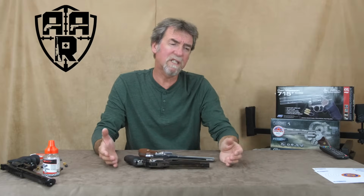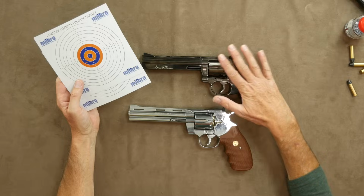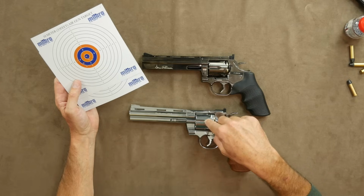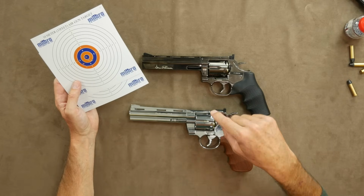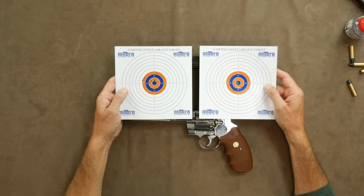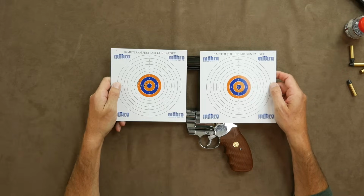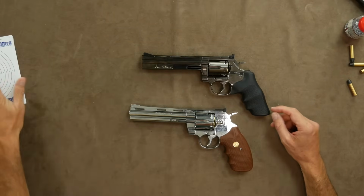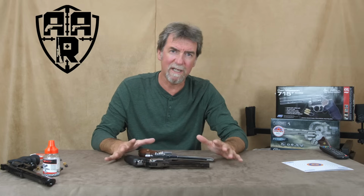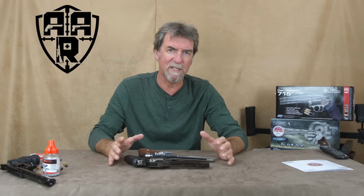Well, the target work surprised me a little. I expected the pellet version to outperform the Colt BB version, but it actually held its own, and it was pretty credible results. Not a huge difference between the two, Colt and the ASG. Remember, these are straight out of the box with no practice over the 8 metre range and simply the first 6 shots out the barrels.